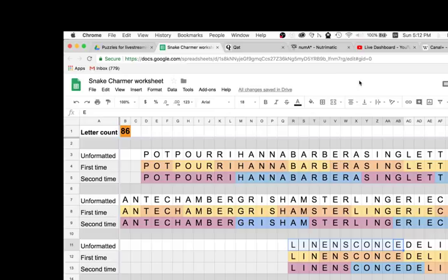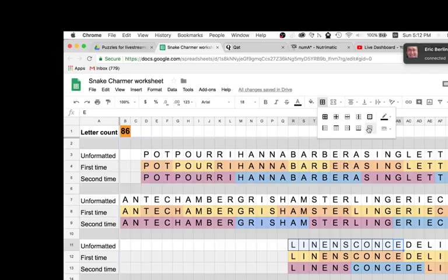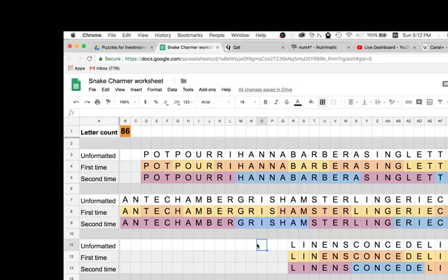It's one thing to have a puzzle that is easy. It's another thing if your solvers are expecting to sink their teeth in and take 20, 30, 40 minutes on a puzzle, and it takes them 5 minutes. Maybe they're feeling like they didn't get enough entertainment for their time spent. And if they're paying for your puzzles, as they do for mine, they have a reasonable expectation that this is going to give me some amount of entertainment. So, some options for presenting a snake charmer in different ways that I didn't go through in the initial presentation.